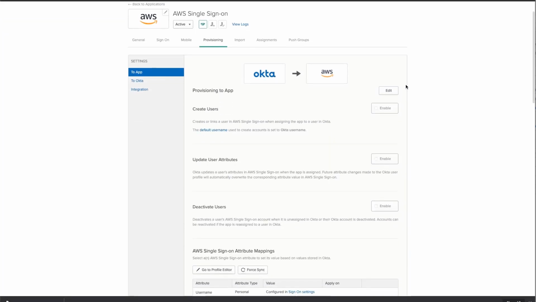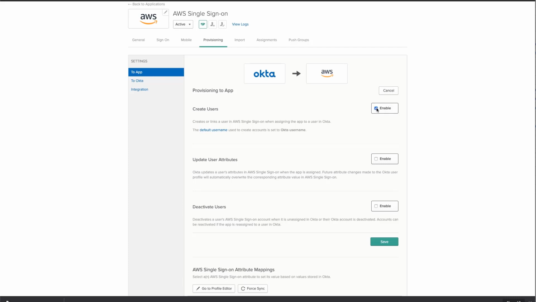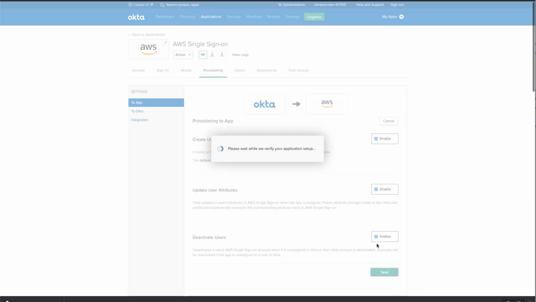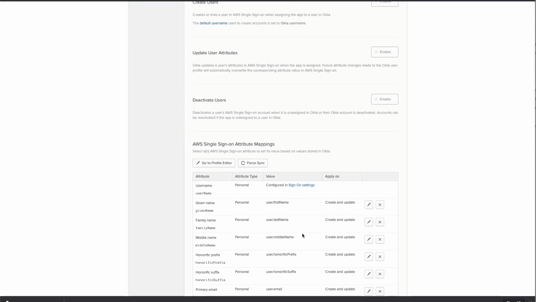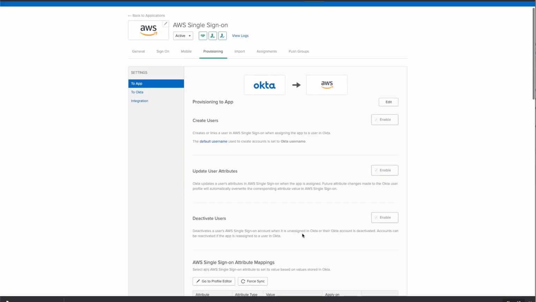I choose all the options in Okta to AWS SSO users and groups provisioning: create users, update users' attributes, and deactivate users. I can also change attribute mappings here, but I leave everything as default for this demo.